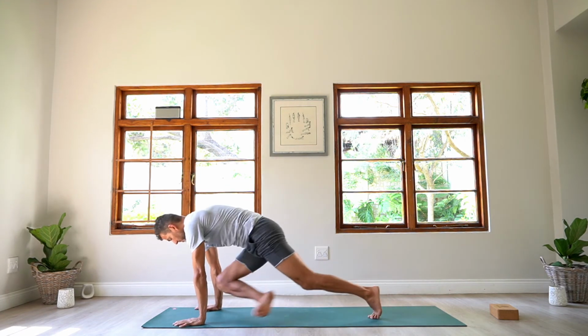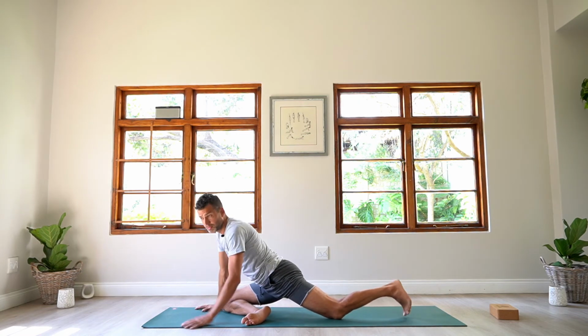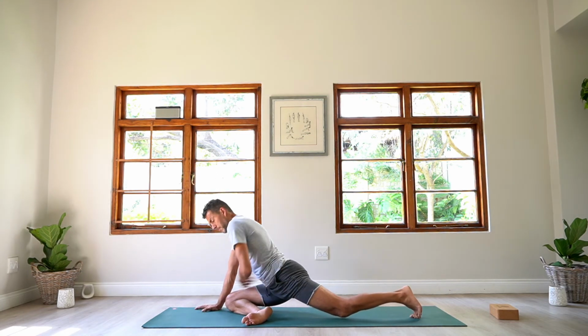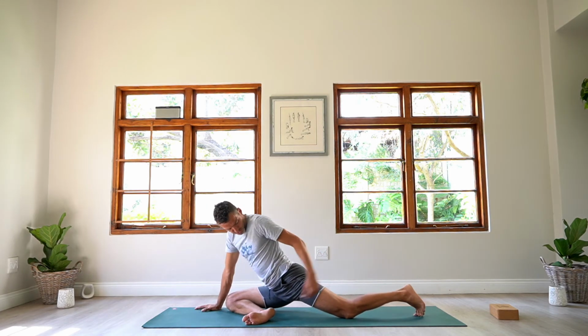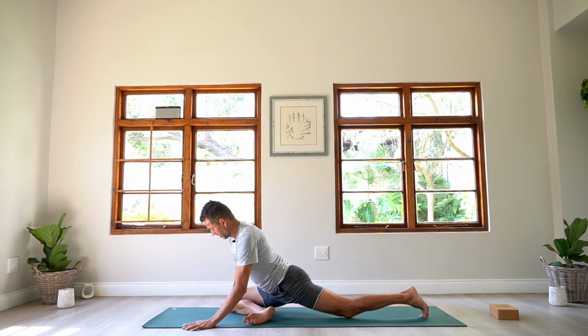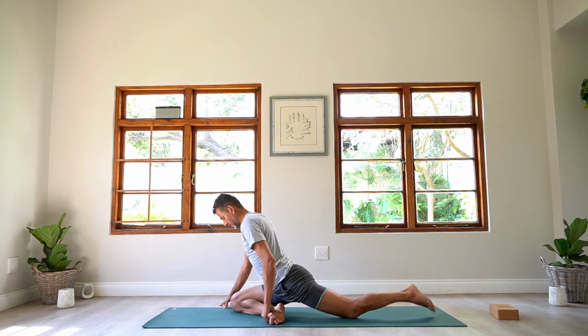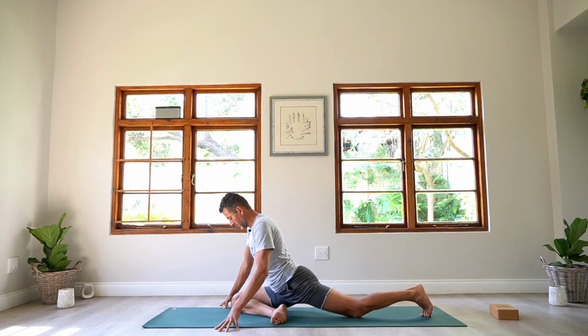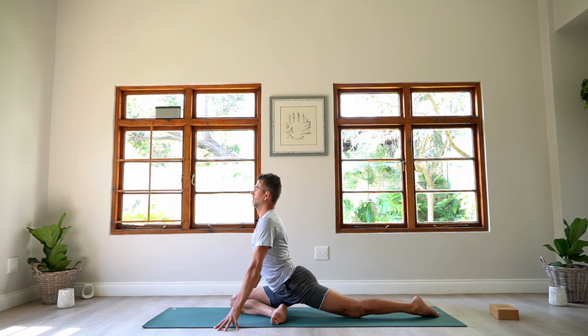Let's set up for pigeon pose with the right knee forward. Usually we do pigeon pose a lot for the outer hip of that front leg, but today I want to use pigeon pose for the hip flexor of the back leg. So set it up. You can narrow that angle in the front leg because we're not really after a big outer hip stretch here. Stretch that left leg back. So if you look back, it should be in line with your left hip, and then lift the chest up.